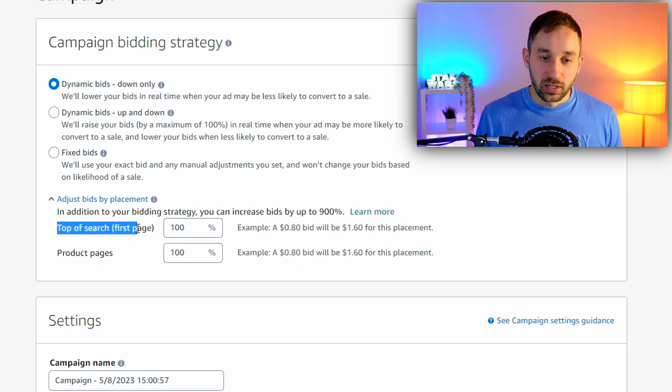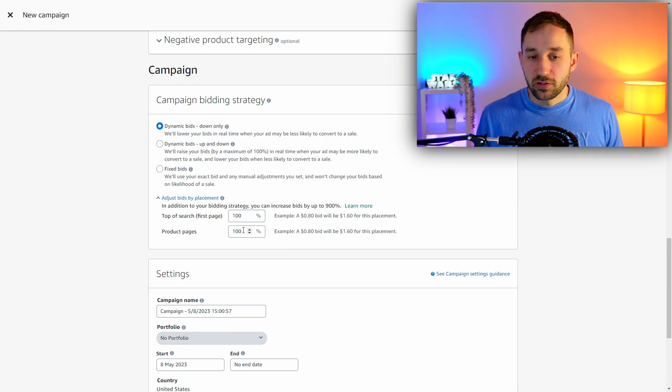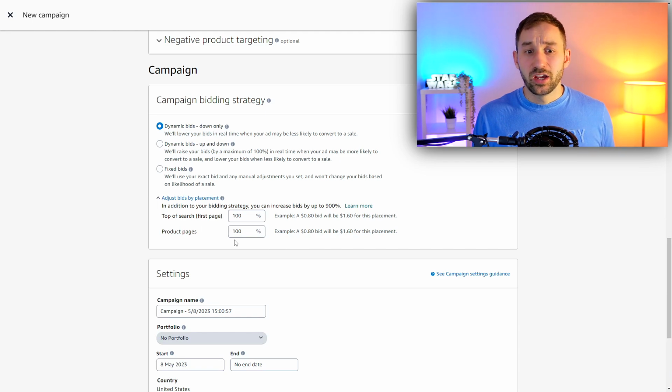Here it's for getting on the top of first page or appearing on the product pages for related products. So this is where it will have a little bit more budget if it's more likely to convert to a sale right there for you. And you can play around with these numbers. Sometimes I have them set to 50. If a lottery campaign is doing really well, I will raise them to 150 or even 200. But that's something to do further down the line, once you've got some data and some actual sales coming in and an ACOS to work with.